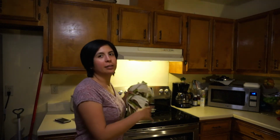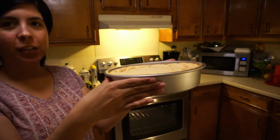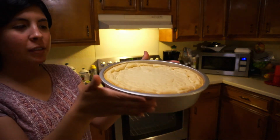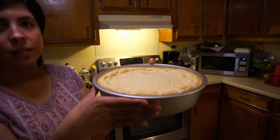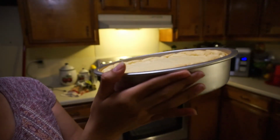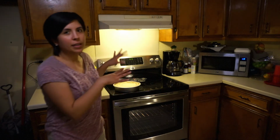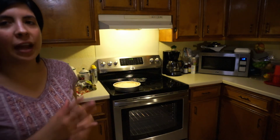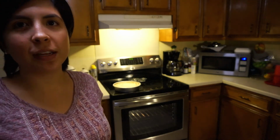What we're gonna be doing right now is taking out the cheesecake, making sure that it's ready. Should be ready by now, so we'll see. Alright, so it just came out. The way you can tell is by shaking it a little bit. If it still jiggles a lot, especially in the center, then that means it's not ready. You want to make sure that this sets out for at least an hour or two. Then afterwards you can put it in the fridge or the freezer depending how cold you want it, and then put whatever toppings you like.